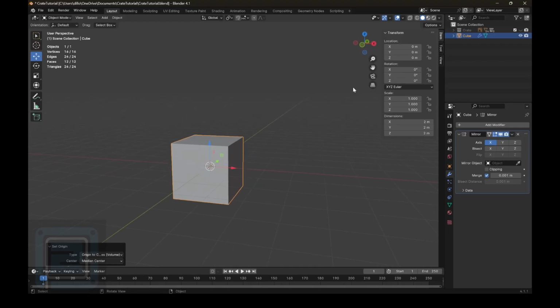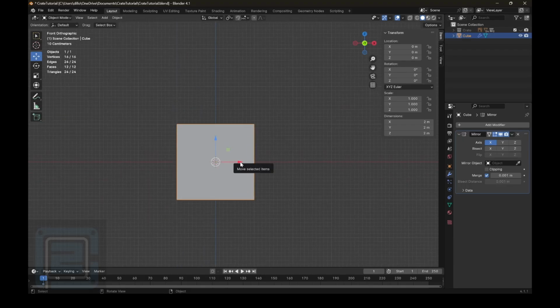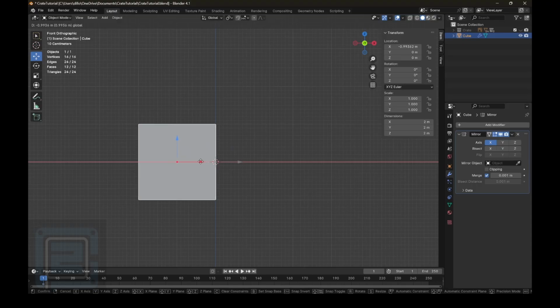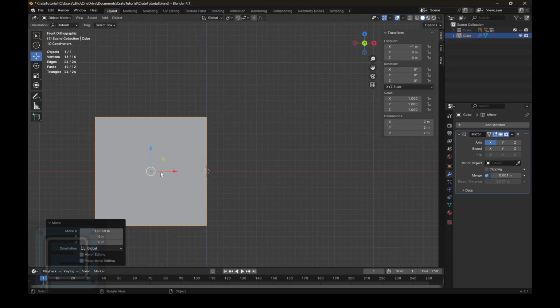And what I want to do is put this on one side of the x-axis. So that means I want to move this side of the face along the YZ plane. So what that would look like is I want to move it somewhere here. So everything is on one side of the x-axis right at the middle. And this shift is just 1 meter. And I got that 1 meter because the dimensions of my cube are 2 meters on each side. So I'm just moving it this half distance away, which half of 2 is just 1 meter.